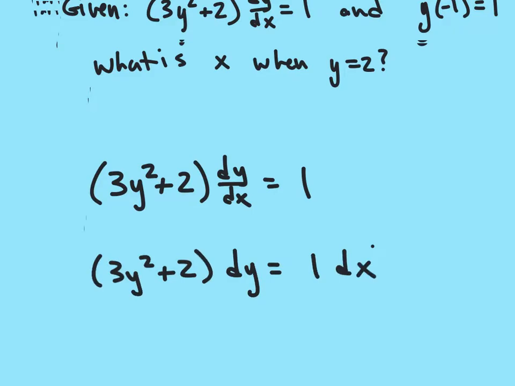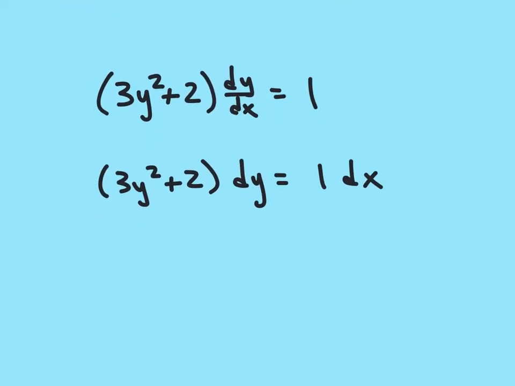Now, I think of this as multiplying dx on both sides. Okay, multiply this side by dx and this side by dx. Technically, you can't do that for various reasons, but I'm not going to get into that. But we often just say that we move it over. So once we are here, we can now integrate both sides.